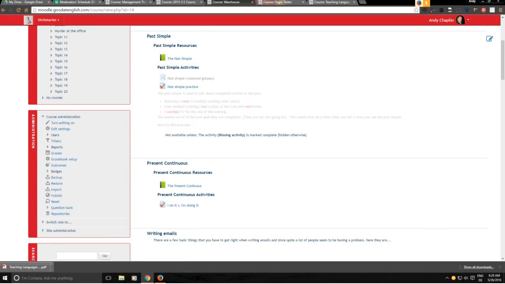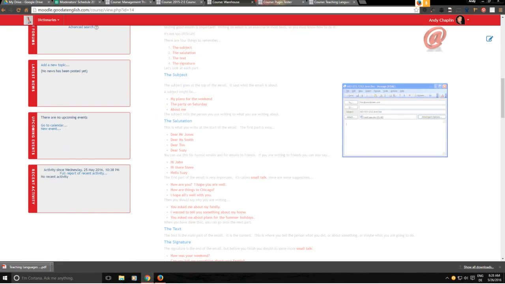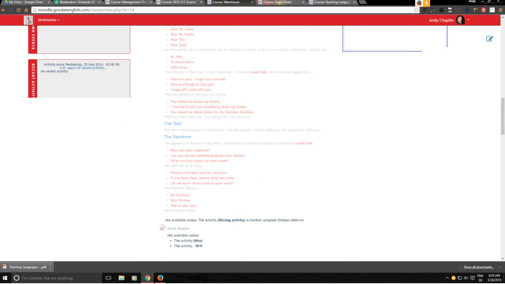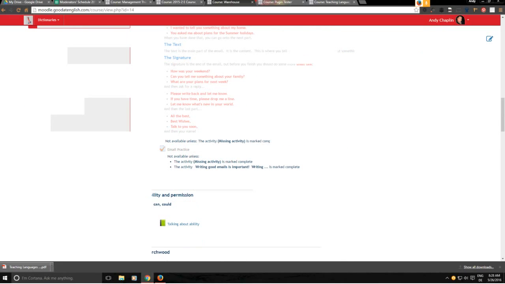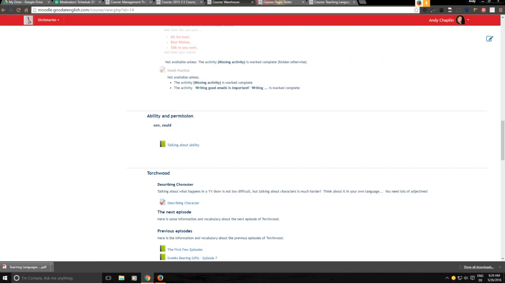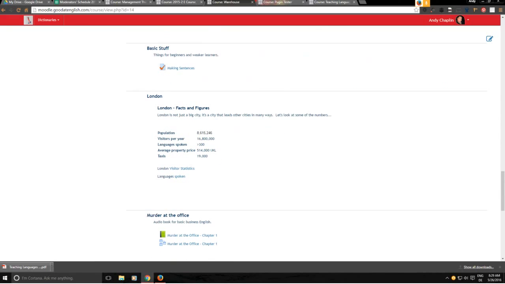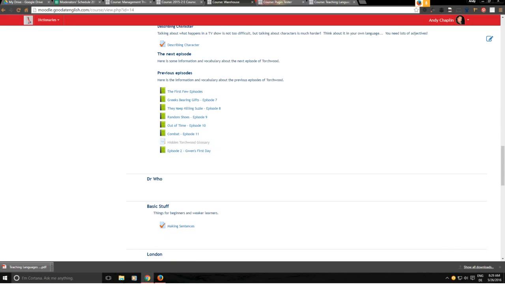So basically put the things in the warehouse course. You can always go back to it and see that original thing, this horribly long email introduction, which is now in a book, broken up into short pages and created as a book. And here you see some of the Torchwood activities stored, and other things that are going to be used at a later date in other courses.